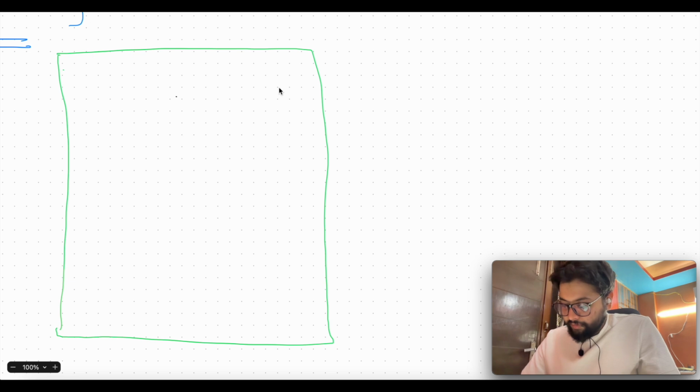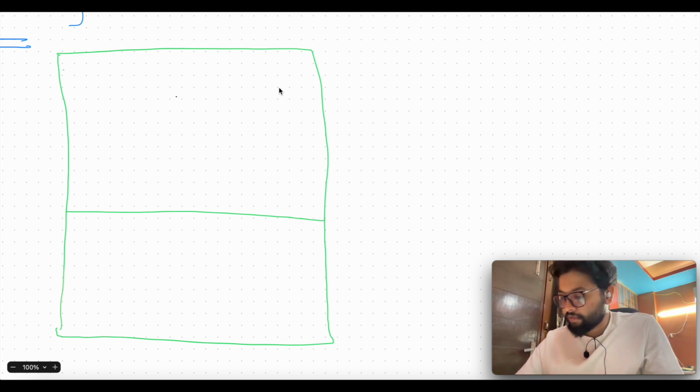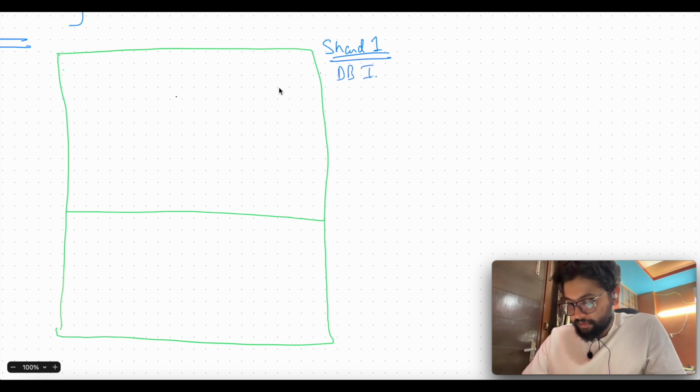I will divide it into two parts. I'm not sure if I'll be able to cover the contents here, but let's at least start. Above, we'll have the details of the shard, suppose this is shard1, or a DB instance.